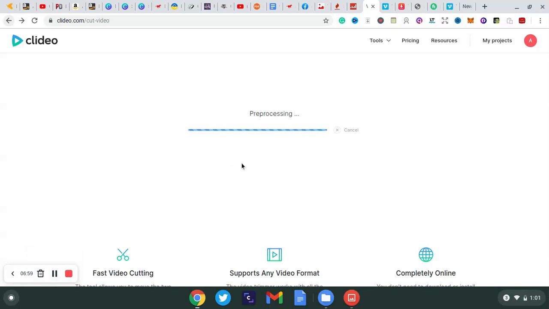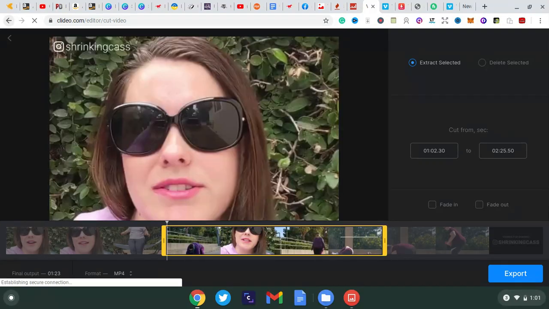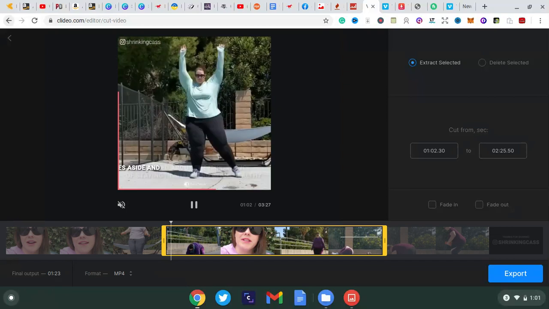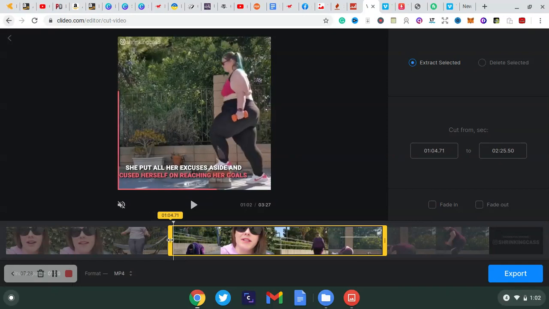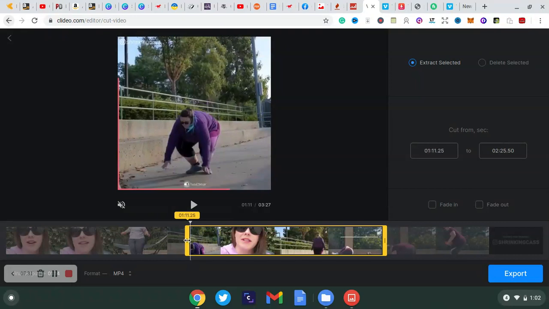Okay guys, it's processing. It has reached 100%. It's going to load up to a page where I will be able to cut the video. This is the full video I uploaded. The sound is okay. Now, how to cut it: when you pause it, this is what you do. Come to this yellow icon bar, press on your keyboard, and cut it to your size.